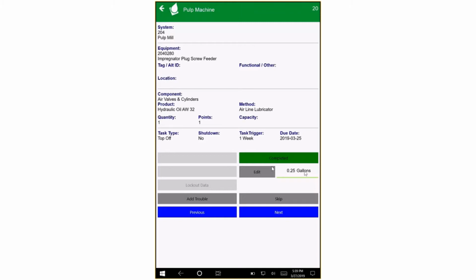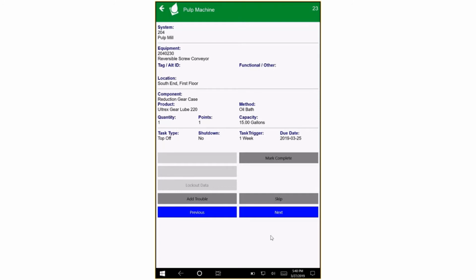And the nice thing here, that's again another improvement on this new version of LUBE-IT Mobile Routes, is we have the ability to come back and edit. We can see the value we entered once we've entered it, and if we see we fat fingered, we can go back in and re-edit that. And then I'll hit the next button, and we also then have buttons for skip and adding trouble items in. So let's take a look at the skip item first.